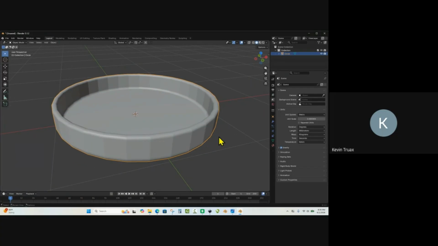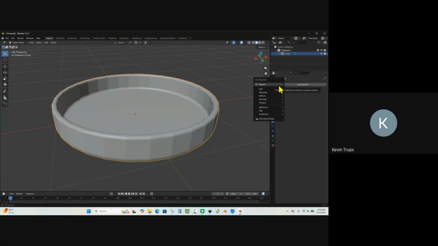It's called a subdivision modifier. I know that sounds scary, but it's not. So we just grab our wrench, and that's where we can apply all kinds of modifiers. And it's really amazing how truly simple they are once you understand what each one does. But there's like 57 modifiers or something like that. There's a lot. But anyhow, we're going to click on Add Modifier. And we click on Generate. And you see down here it says Subdivision Surface.